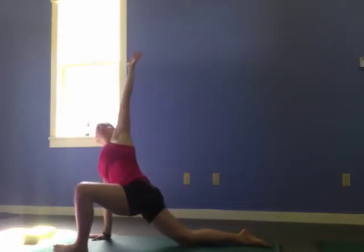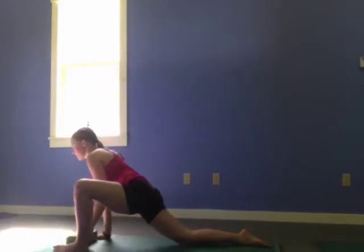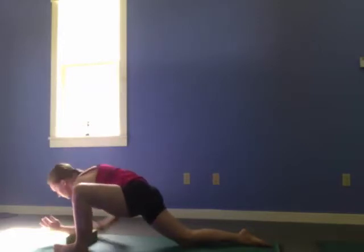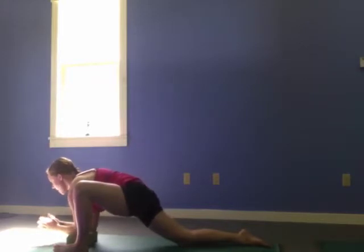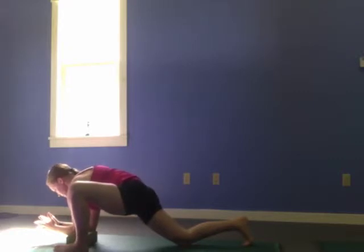Inhale, reach up, look up. And then exhale, grabbing the block. Drop your forearms onto the block if you'd like to deepen. And while down here, extend the heart forward. If you want a little more stability, you can tuck those back toes. Breathing into that right hip.